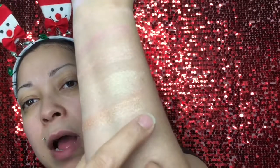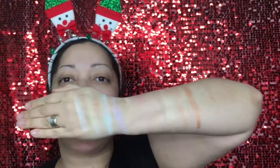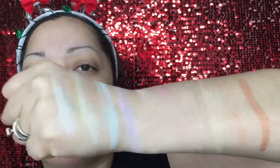Looks more for darker skin tones, but I could wear this as an eyeshadow. Ooh! Guys, you seeing these highlighters though? I know they're hard to see. I don't know if the camera's picking them up. But these are bomb, yo. These are dope. And they have the big sizes. That's why you gotta take advantage of the holidays. You get deals. You get all of their shades in their line for $100. And I think each big jar is like $30. So this was a great buy. I basically paid less than $10 for each highlighter.